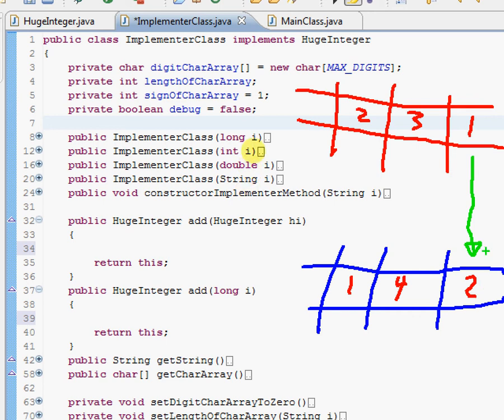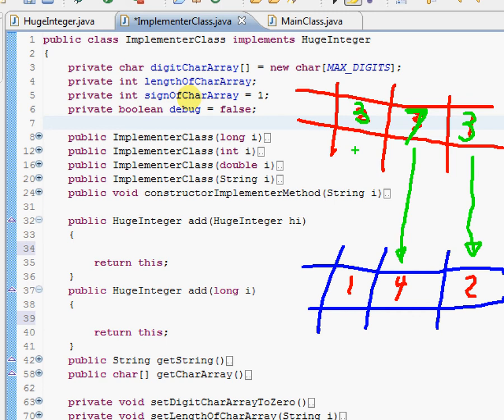And what I'm going to do for my program is store the result of this in this array slot here. So 1 plus 2 becomes 3. 3 plus 4 is going to be what? 7. So that's going to be stored on top of that. And 1 plus 2 is 3.